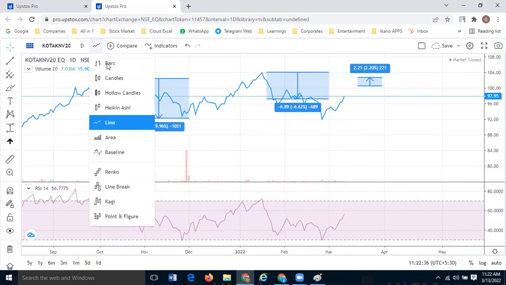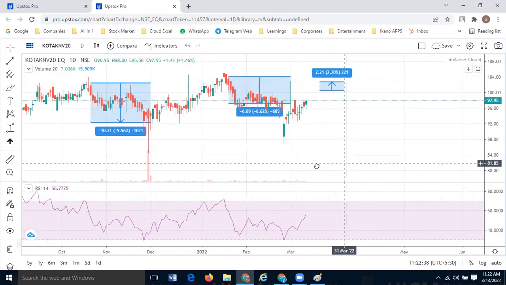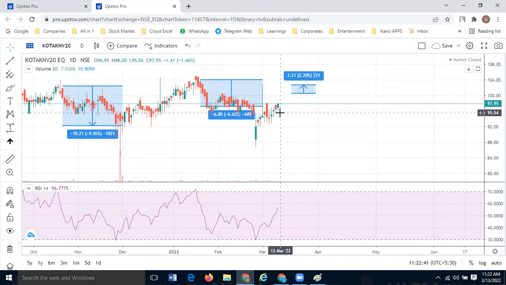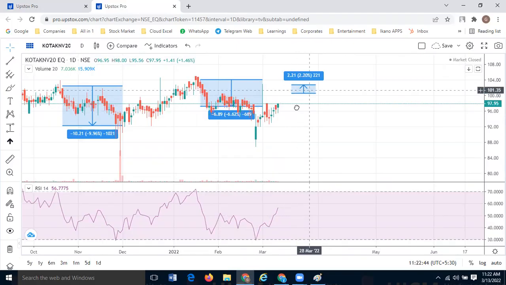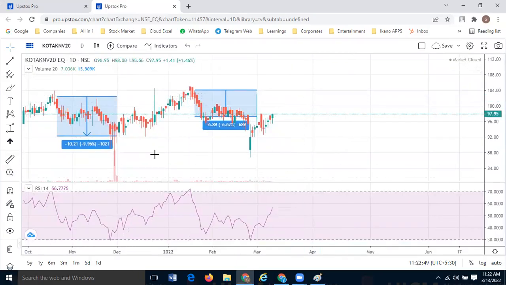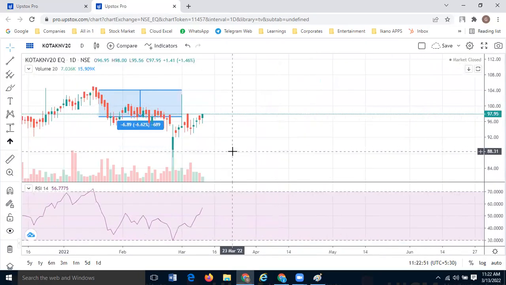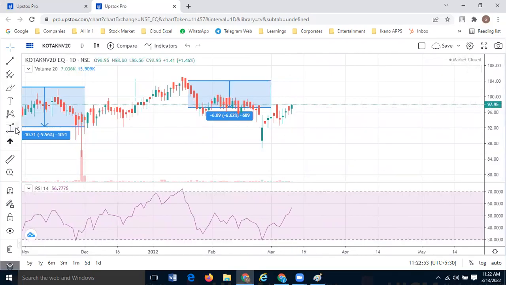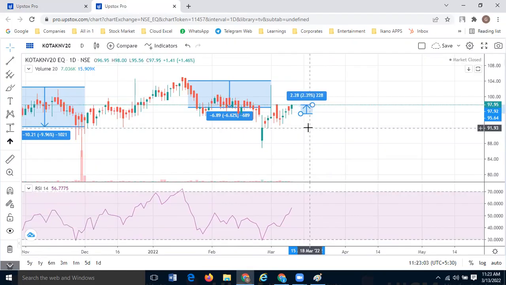So when you draw a candlestick chart, actually, the market on 12th has opened on 95, and it has moved till, okay, so we can tell how much percentage it has moved on that day, because the bullish candlestick will move from down to upward. So if I see the bullish candlestick, it has opened from 95, and on that day only it has given a return of 2.39% on a single day. I'm talking about that.